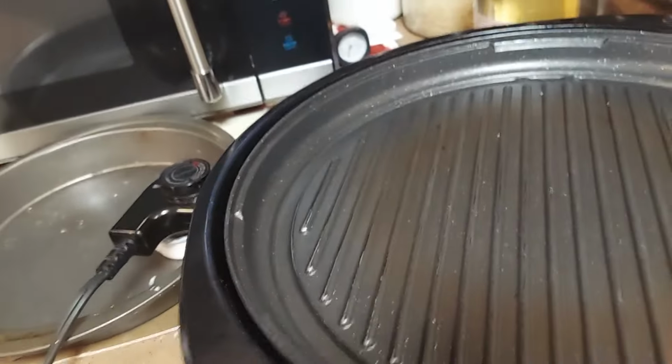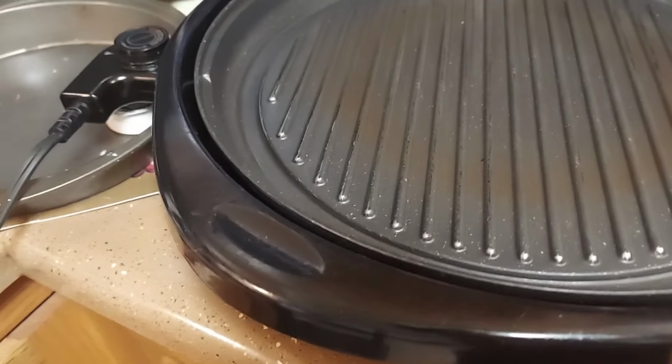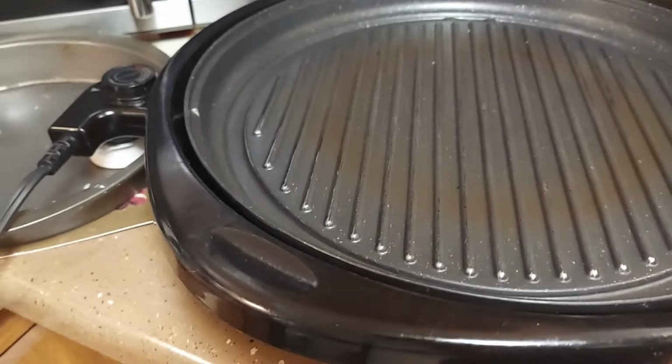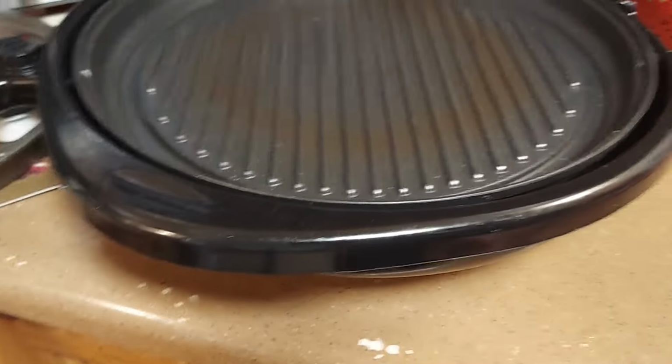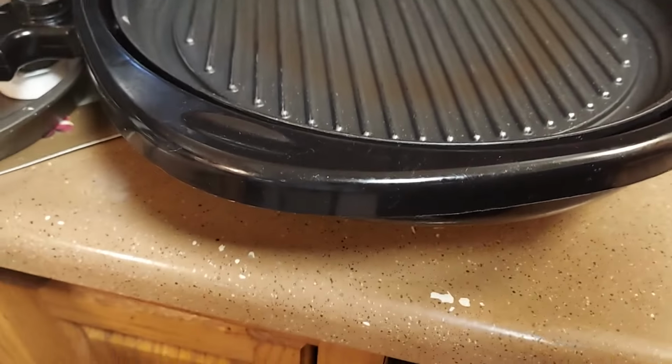Okay, I got the grill heating up. A little grill. If anybody wants to know where you get it from, I ordered it from Amazon. I think it was either $39 or I got a special one for my Prime membership. I got it for $39, but I don't know how much they are now. This was bought 2 years ago. So if you want a grill in your house, I got this one.